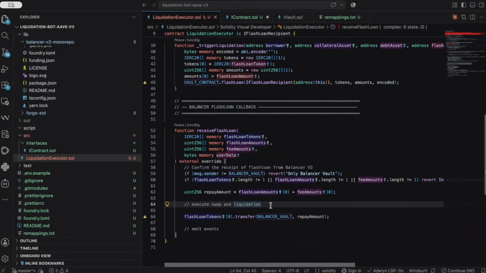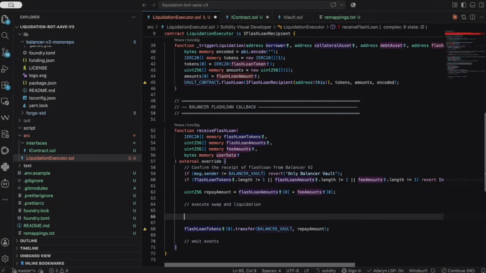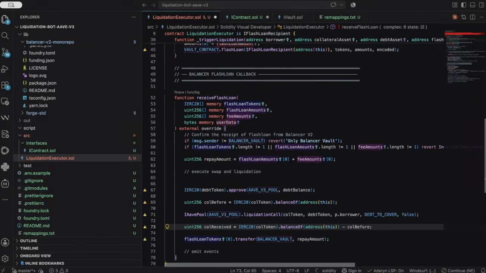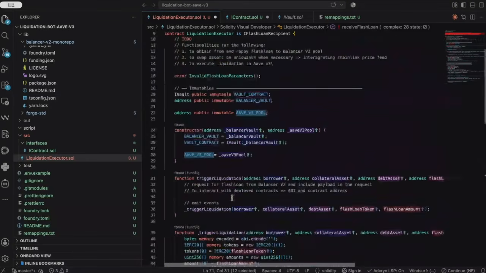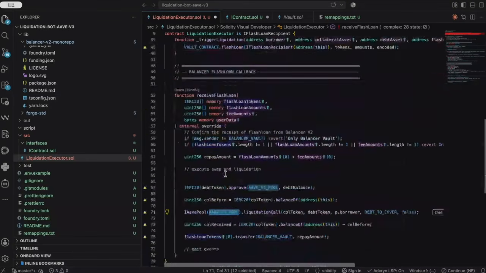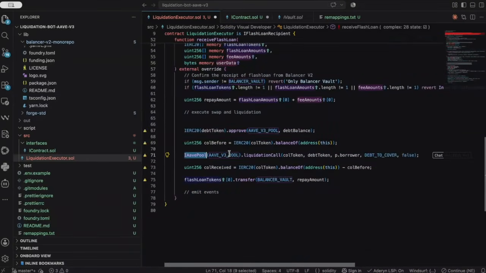Let's now come down here and call liquidation. This is how we call liquidation, and I need you to just be patient and pay attention. You can see the Aave V3 pool address we pass in here, so I wrap it with the interface. So this is the Aave V3 pool contract itself, and we call the function liquidation call on it.